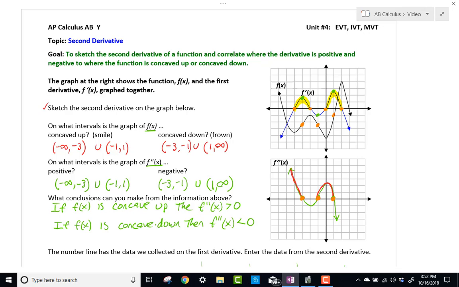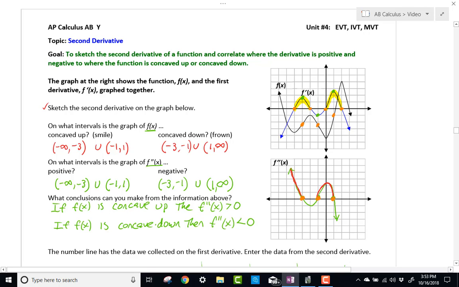How could I find that? How could I find these same x values from the first derivative? We'll check out the first derivative. When f changes from concave up to concave down, my first derivative is 0. Or excuse me, my first derivative has a max. I shouldn't say 0, it has a slope of 0. That's what I meant to say. So if my first derivative has a max, then that means my second derivative has to be 0.